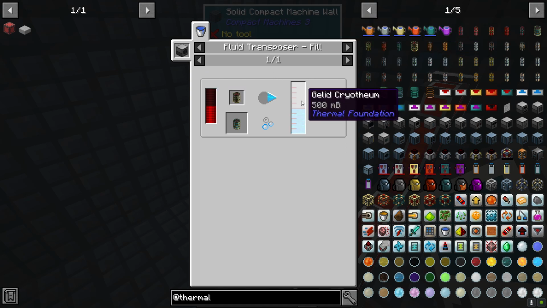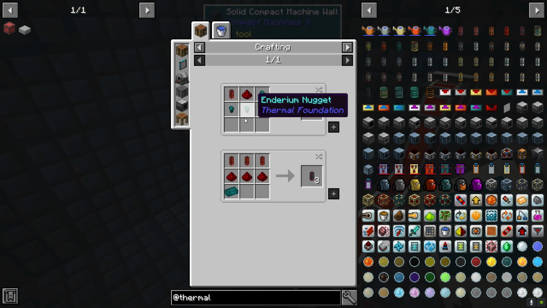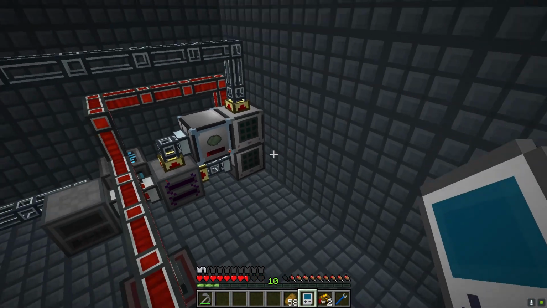Of course, especially the gelid cryothium would require us to get an XP farm, and then going through all of this and going through the signalum and the redstone. It's just a lot of steps.